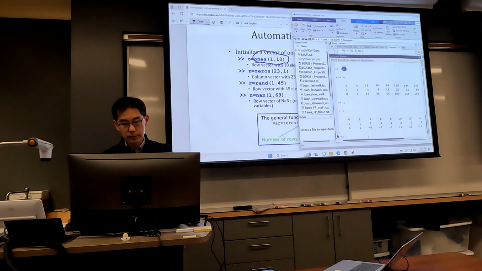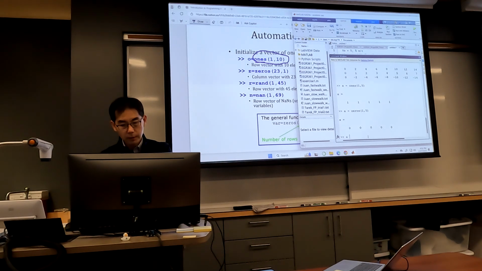Here, if I just type A is equal to ones 1 by 5, then your A is a 1 by 5 matrix with all ones. How about zeros? Zeros 1 by 5. But please remember, if you type only a single parameter, by default this will give you 5 by 5, not only a single vector or single line.